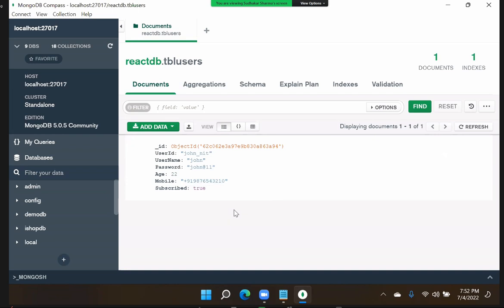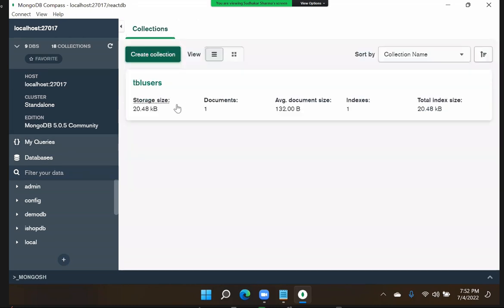Generally, for querying, we use these options to find, filter and manage the data. Suppose here only one record is there. Temporarily, I will add one more table, or I will copy those fake store data here.